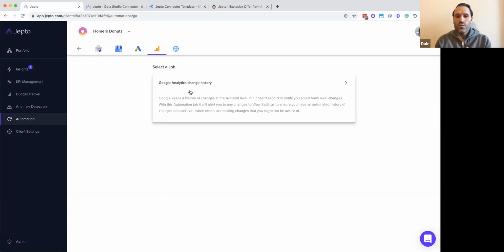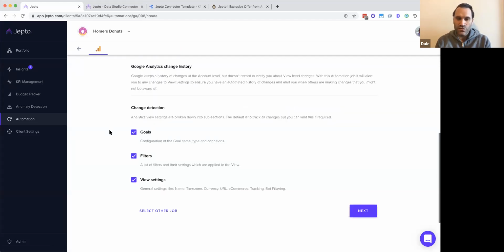So what we wanted to do is check the account every single day for changes that have a detrimental effect on your data. And goals is probably the biggest one.